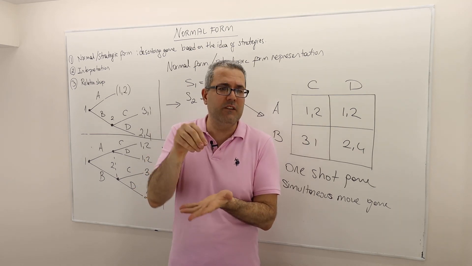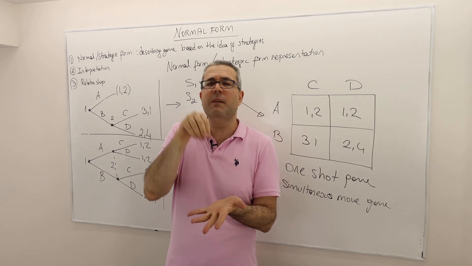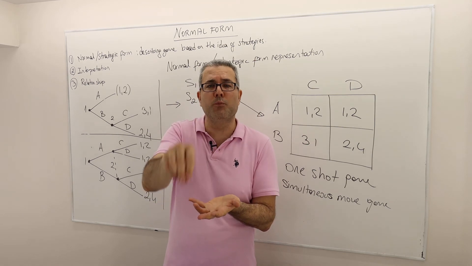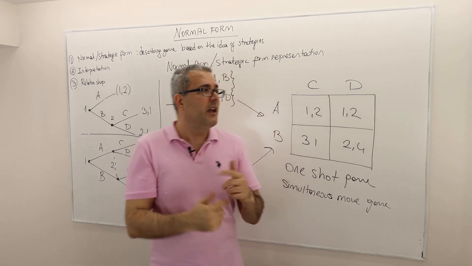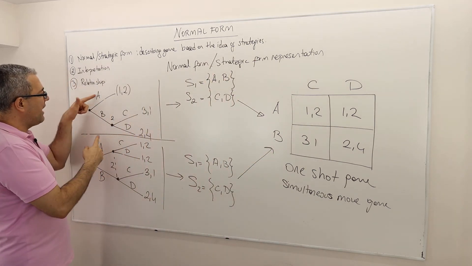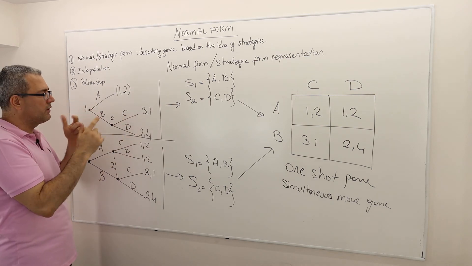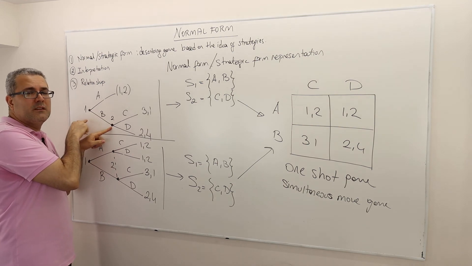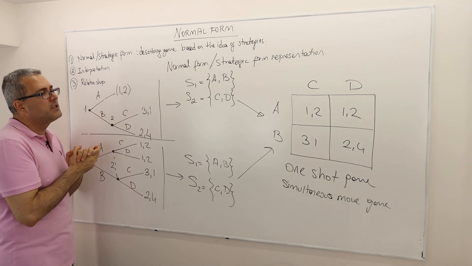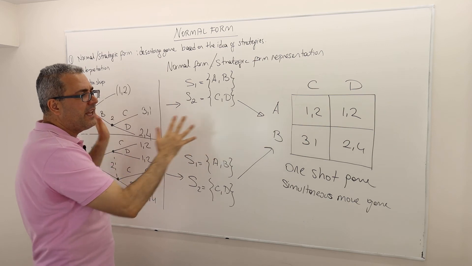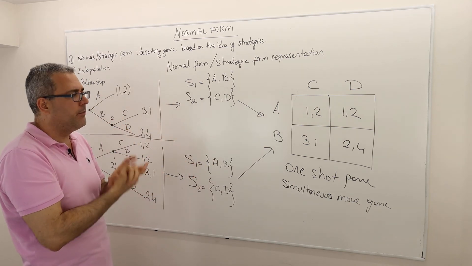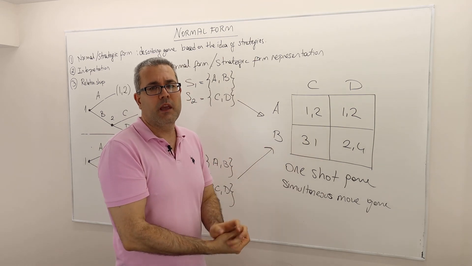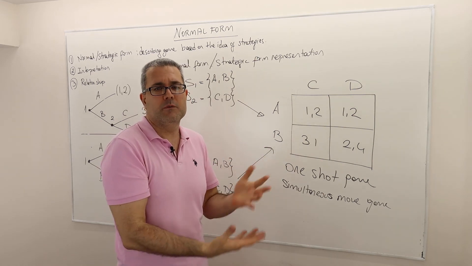They don't need to confess at the exact same moment, but when they make their decision they don't observe the other's choice. In the game tree example, however, if A and B represent confess and don't confess, the second player already knows what the first player did — so they're not strategically equivalent. This is one interpretation of strategic form games: some games are genuinely simultaneous move games and we look at the matrix form, while other games are literally extensive form games.